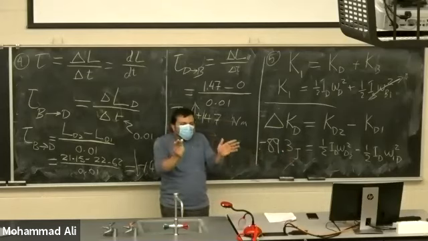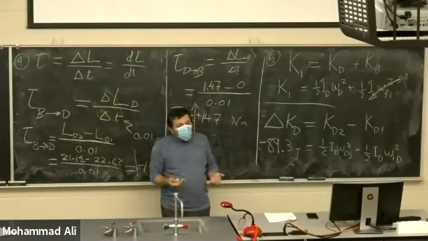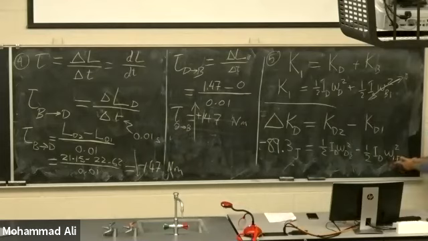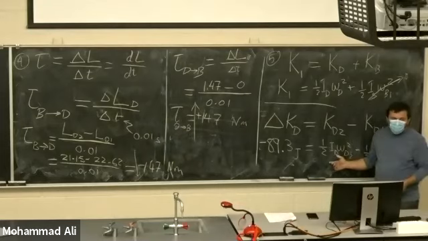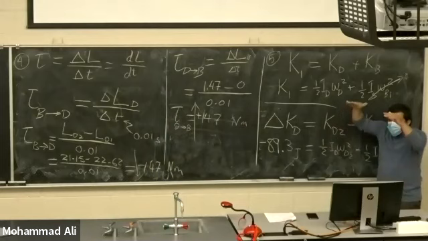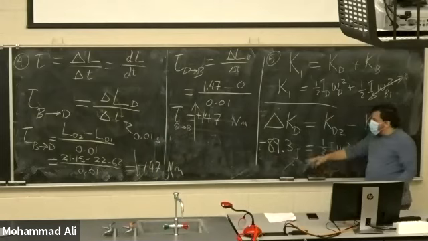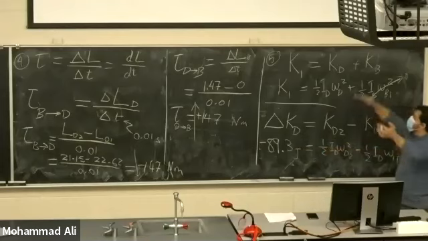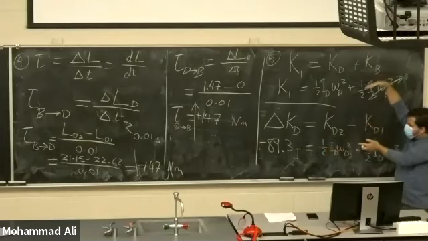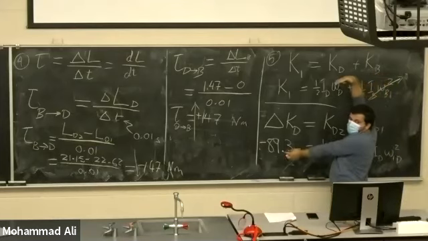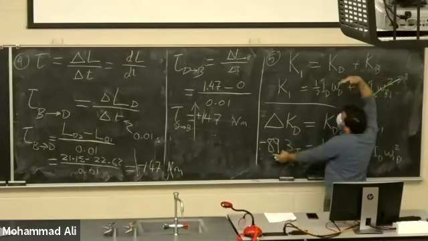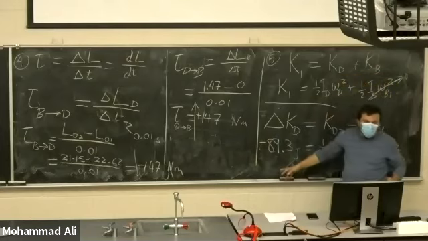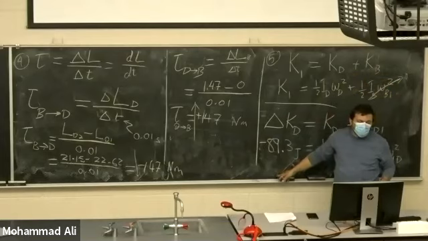The change in kinetic energy for the disk is negative. Why? Because its velocity later is smaller than its velocity initial, right? So its kinetic energy decreased. So this is the change in kinetic energy. The disk has kinetic energy and it loses, the minus sign means losing, 89.3 joules. Who gains this kinetic energy?